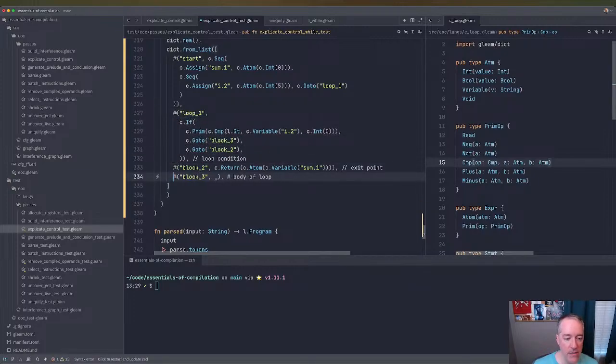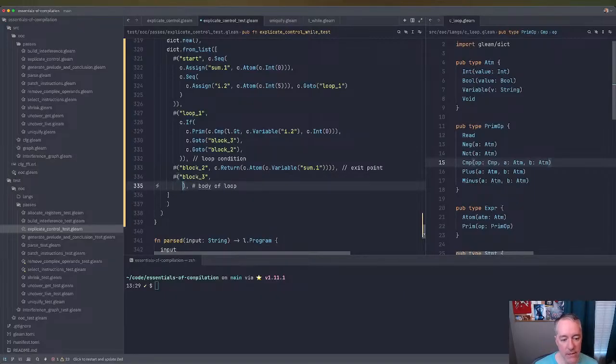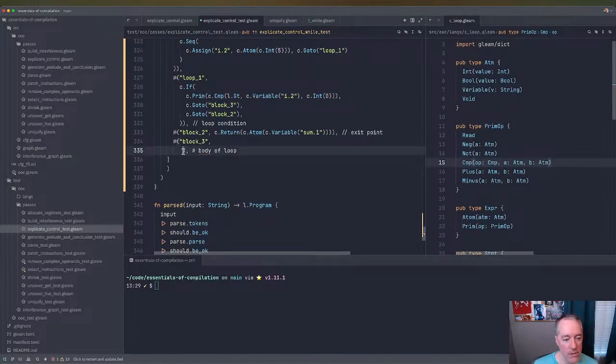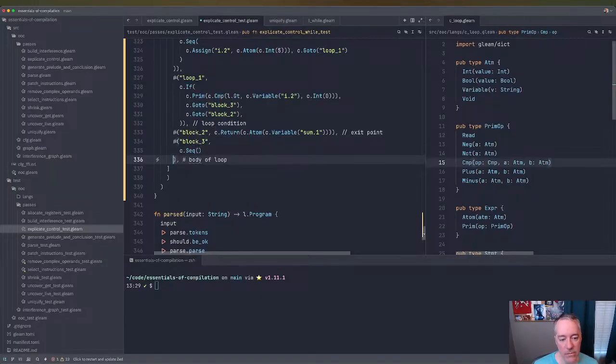All right, so now we need to do the body of the loop, which I think that we can figure out pretty quickly. So that's going to be set sum to sum plus 1 and set I to I minus 1. So we're going to have a sequence, and then it's going to jump to the loop. Okay, so sequence is a tail, so we're going to do assign.